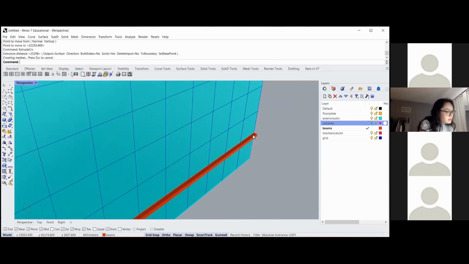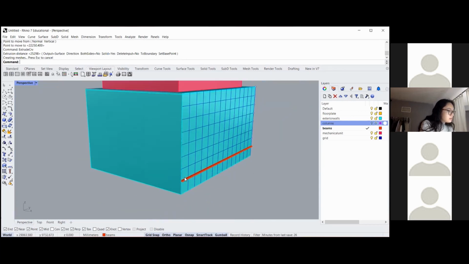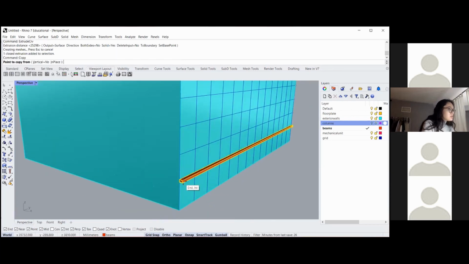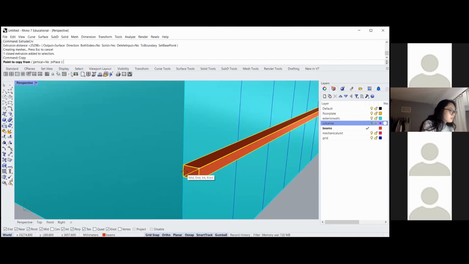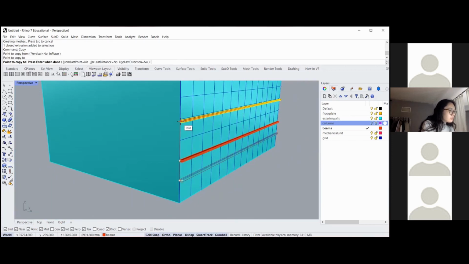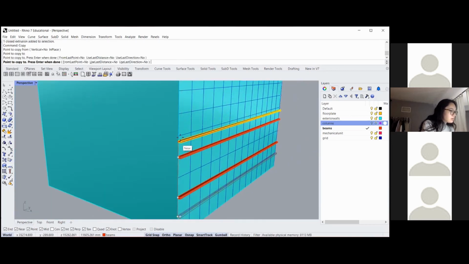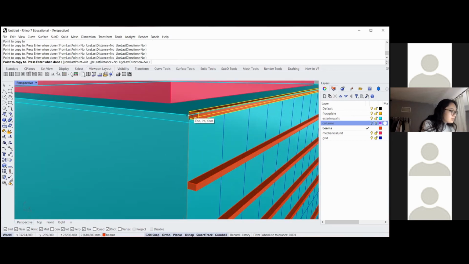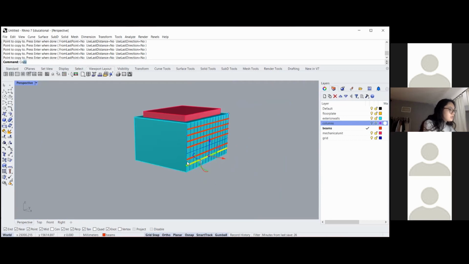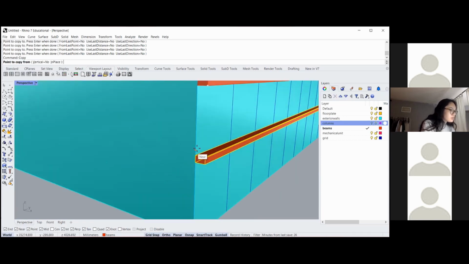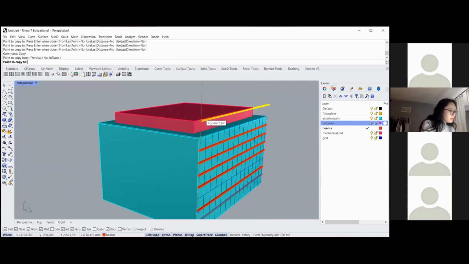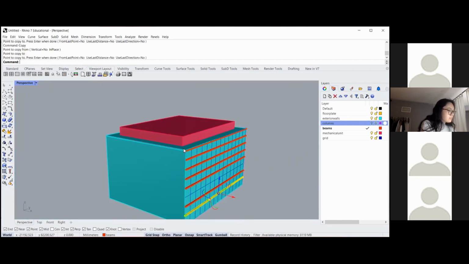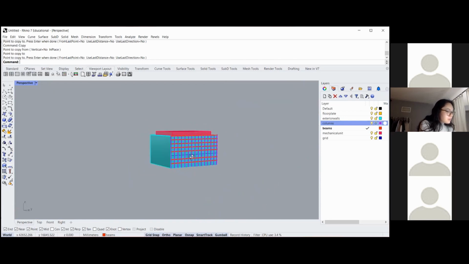This way to the end, and then copy it again. That's the second floor. We said that the third floor had one, the fourth one didn't, and then the rest had them. And then that one should copy again from the edge so it's not sticking out. And then in the end, we have a grid that kind of looks like this.